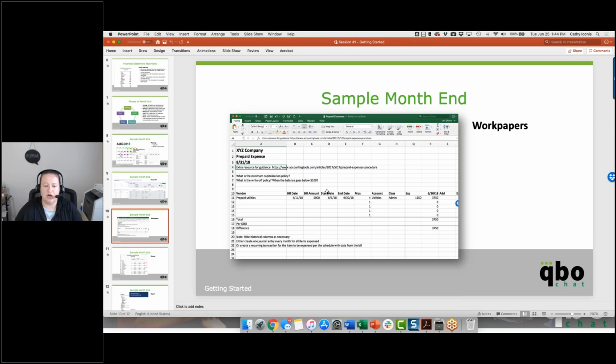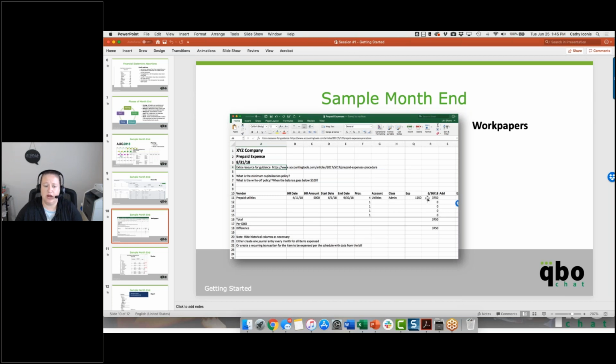So here, this is a prepaid one, which we'll go through as an example later on. I'm putting in an item, when the bill date is, what the amount is, how I'm allocating that prepaid, when I'm expensing everything, where it's going to, all this sort of stuff. But right here, what's my ending balance as of June 2018?